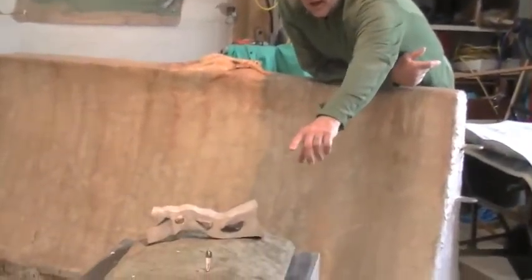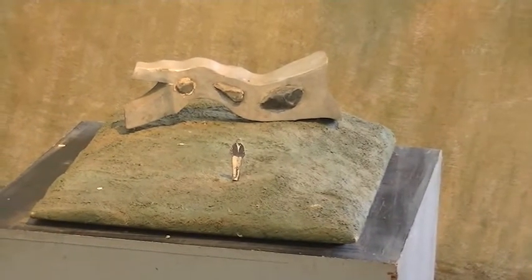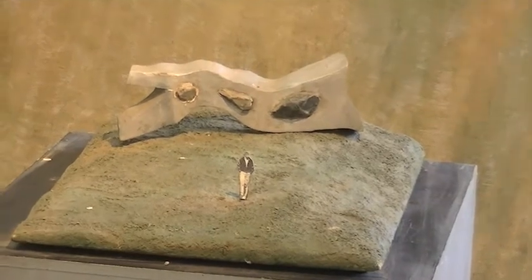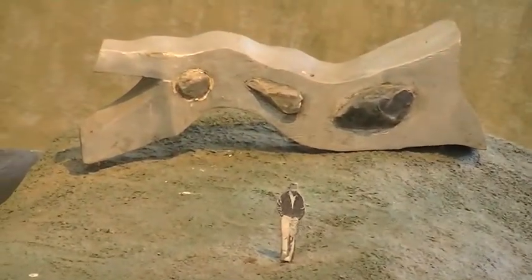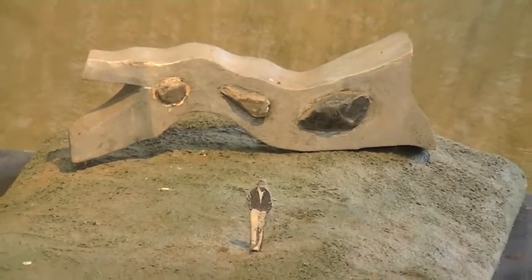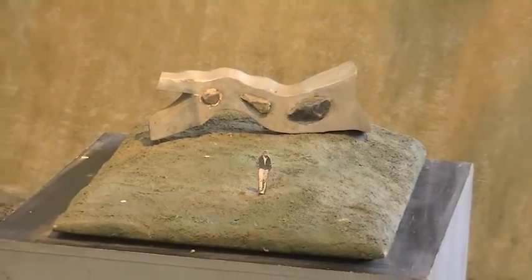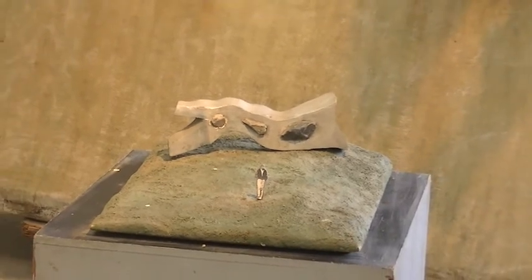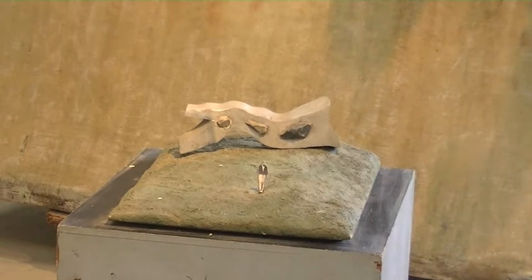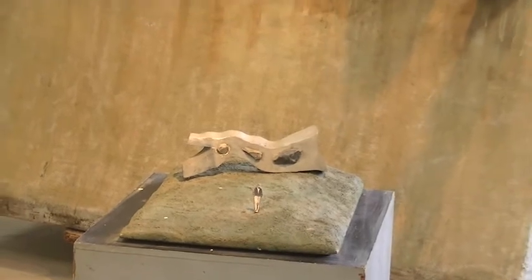In the model, you can see how the piece will be upright and on its side. When you looked at it in the intro to the video, you saw the piece laying down in my studio. So this is to give you a sense of what that piece will look like, and I have a little figure to give you scale. So the piece is all stainless steel, so it will always maintain that outside look. Now the surface of the piece will be brushed and polished to look like currents of water, and then on the surface will be island-like elements.